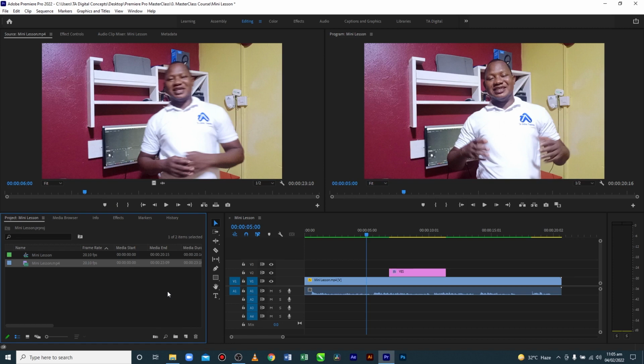Okay, all right, good. So the next thing I want to talk about here is the tool spanner. So this is what we call the tool spanner. This panel stores the various editing tools you can access in the application. The cursor changes appearance based on the tool that is active and the type of content that you are hovering over. I will explain that one vividly in an upcoming lesson, so I will not waste much time here.